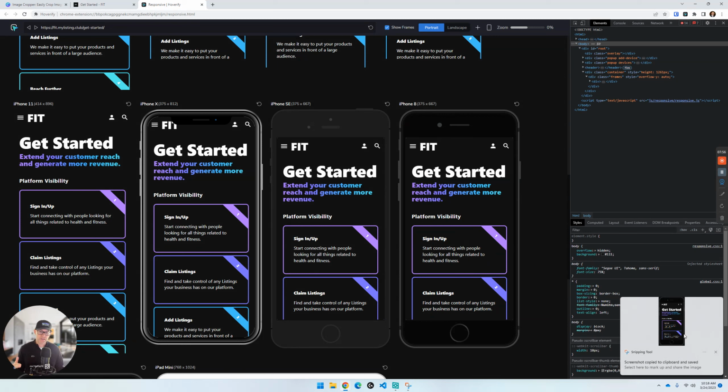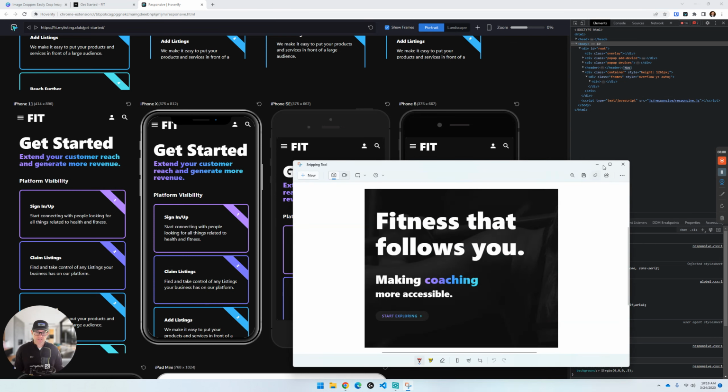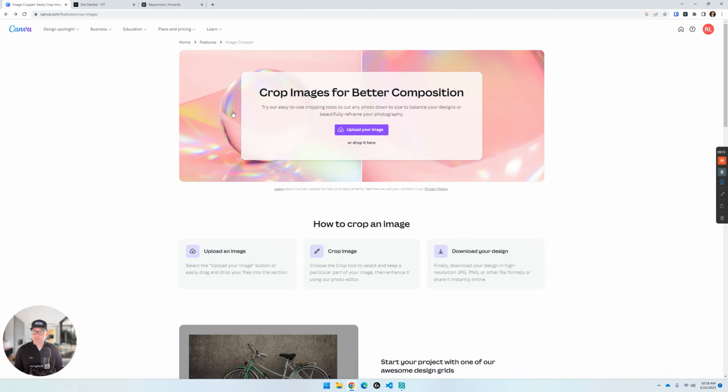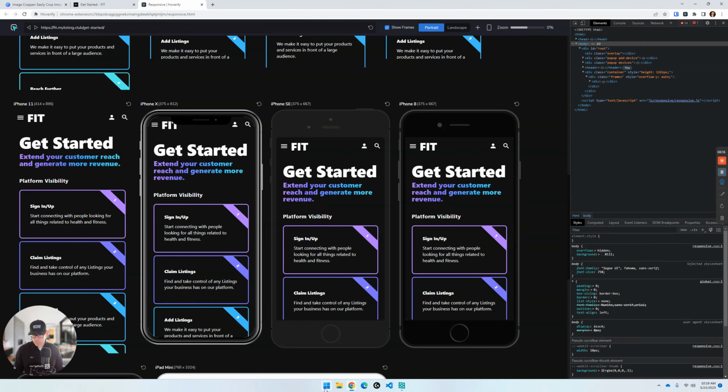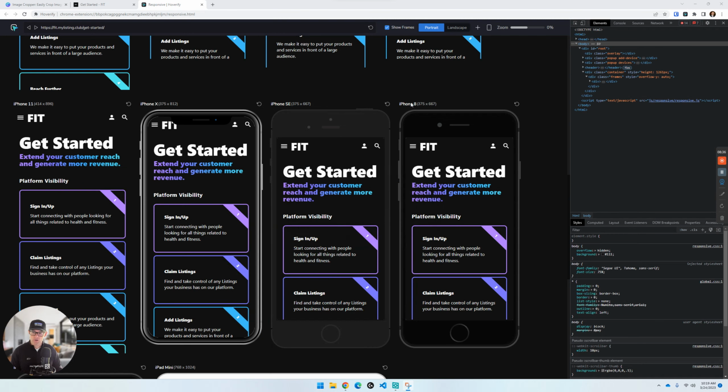But if you're nitpicking and you want to get the image down as small as possible, you can do that. But I'm just going to roll with this because I think that's good there. So let's look at my snip. Actually, I'm gonna pull up Canva here. Sorry, I'm on a different computer, so I don't have every app installed as on my other one. So I'm just gonna do this a different way. I'm gonna pull up my snipping tool. Okay, I'm gonna use this to grab my screenshot here.